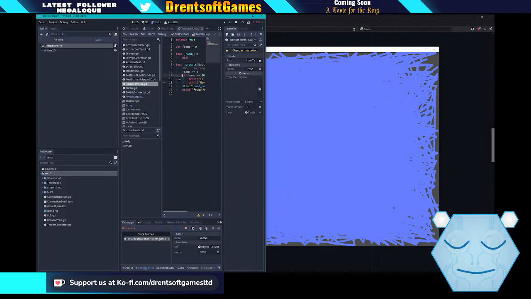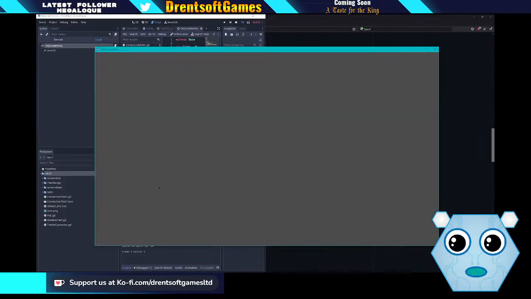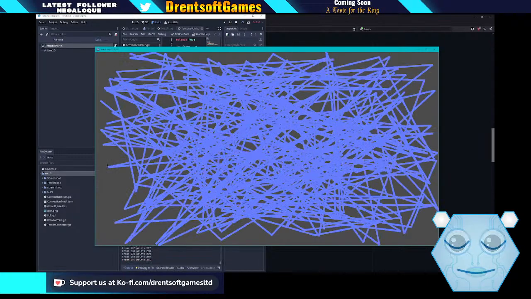Interesting. Okay. So let's get rid of this breakpoint for a minute. Let's just try and see one more time if we can work out roughly where.